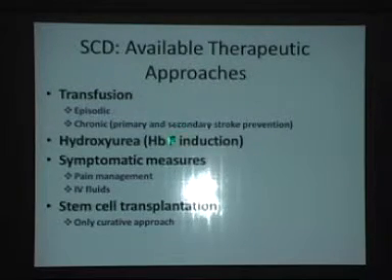And primarily, it's a hemoglobin F inducer, although there are other properties of hydroxyurea that make it worthwhile in the therapy of sickle cell disease, as we shall see. And then, of course, we do symptomatic measures, pain management, hydration, and stem cell transplantation is obviously the only really curative treatment. So this is what we have now.